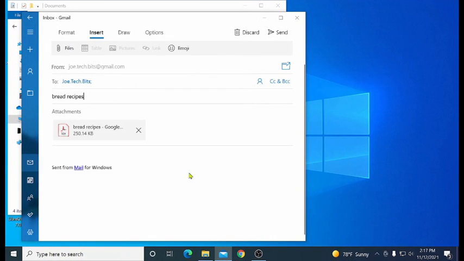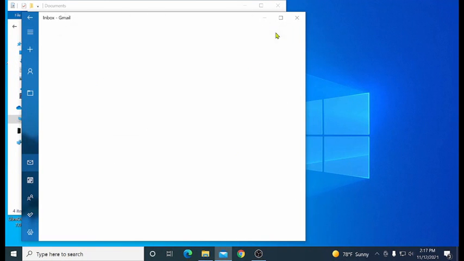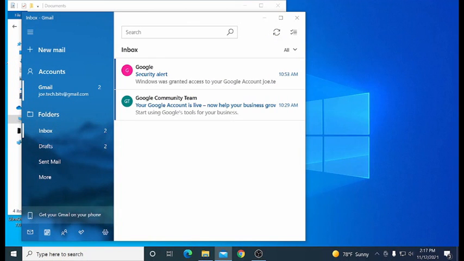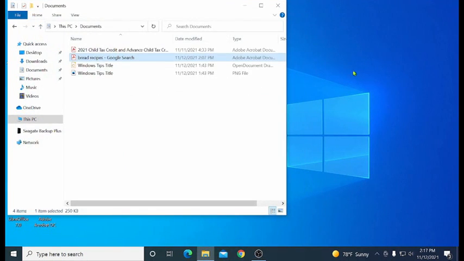We're going to open that, and as you notice, there it is right here, inserted into our email. So we're going to send it to Joe Tech Bits, and we will just hit the send button, and it is going to Joe Tech Bits.